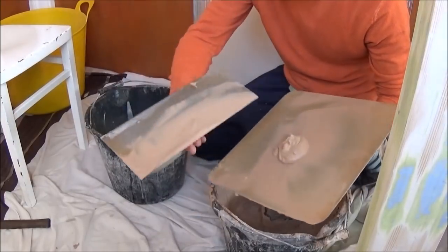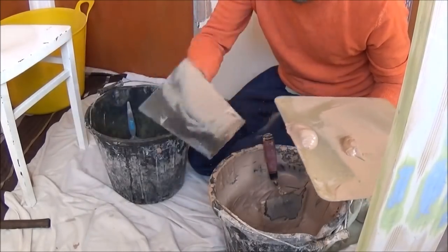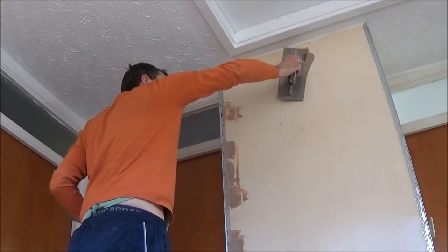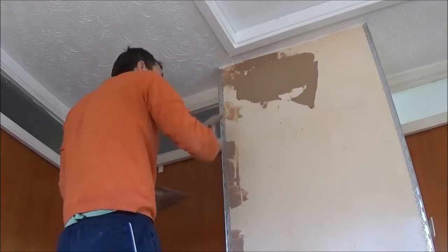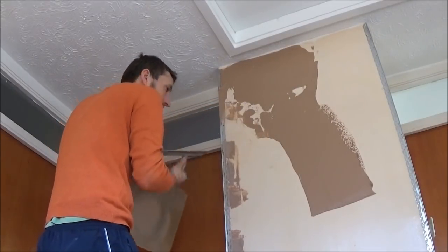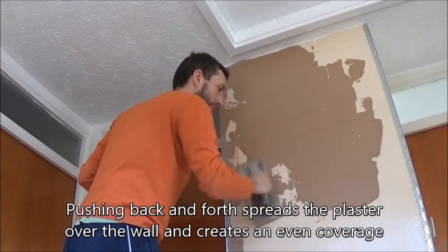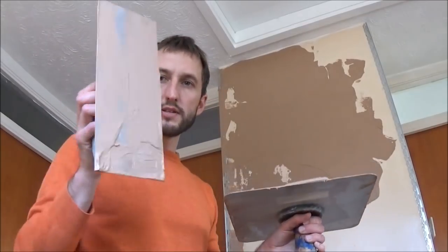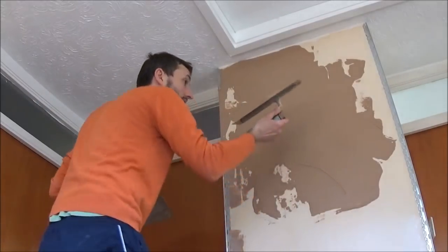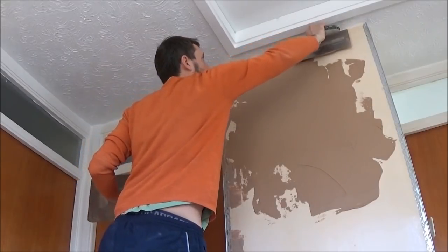If you want the plaster on the outside of your trowel, just scrape that way and it's there, then you can plaster it up. If you want to plaster from the inside of your trowel, just turn your trowel around and scrape it that way. If you're going from the ceiling down you need the plaster on the outside of your trowel, so take it this way and hook up. Once you've got it on that side of the trowel, take it up there and go to the side and then down — you start to get a nice line across the top.